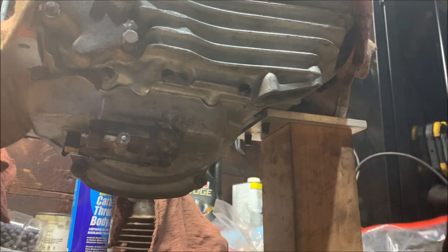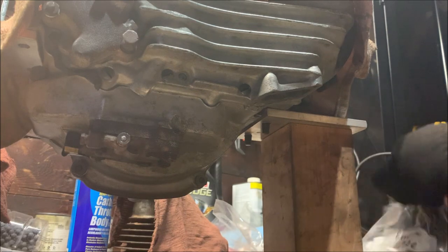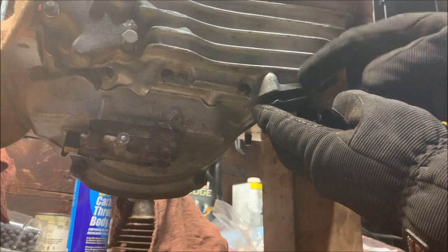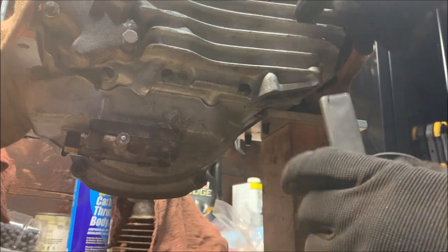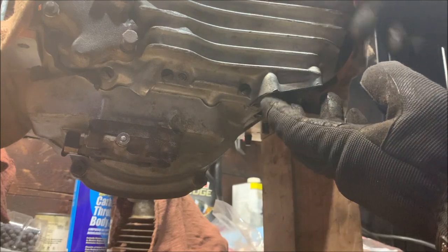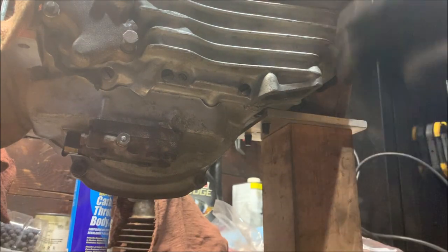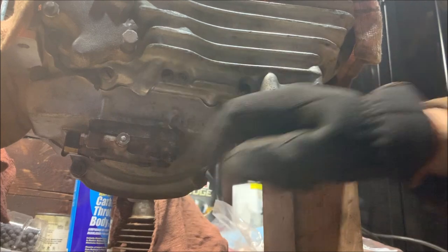So I have the breather tube over here, all cleaned up. And the breather tube is simply just a tube with a plate on it. The tube fits up like so, and there's a gasket between the surface and the tube. And what that does is it makes the breather cavity not at this surface, but up here. So what happens is that an oil mist gets drawn out by the end of the generator, and that seeps down into here. And with each pull of the crankcase, the flutter valve, which is located in this chamber right here, will pull that oil back into the crankcase. So it turns that oil mist into liquid oil again, and then pulls it back into the crankcase to get picked up by the return pump.